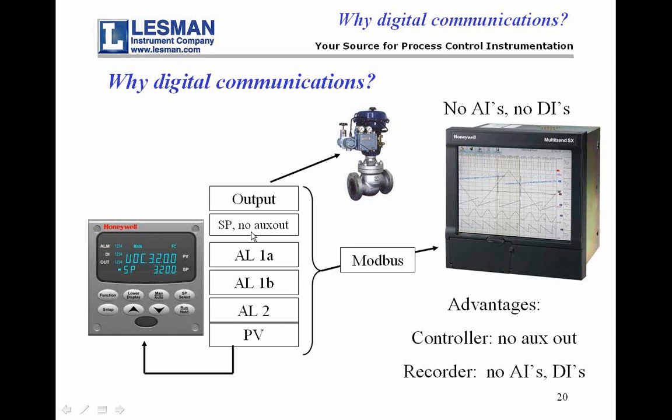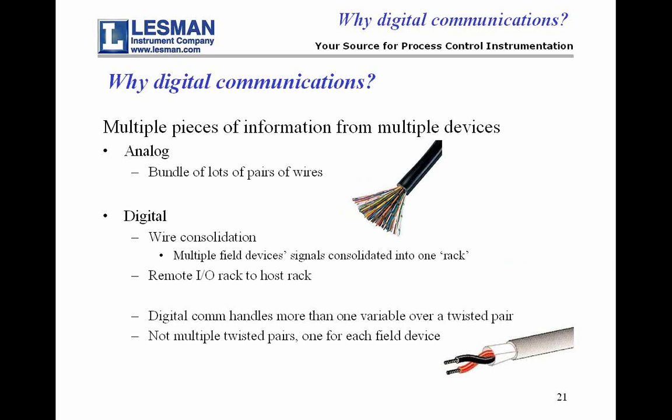And on the controller, I don't have to have an aux out board because I can just take that set point value and transfer it via Modbus into the recorder. So that's an example of how digital communications can cut down on the wiring and get the same information over to the recorder.